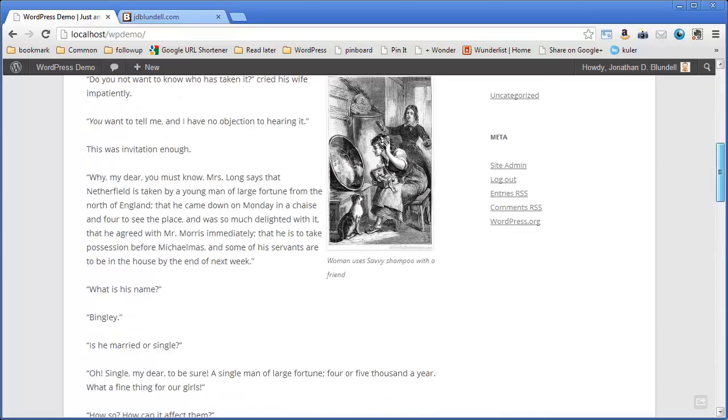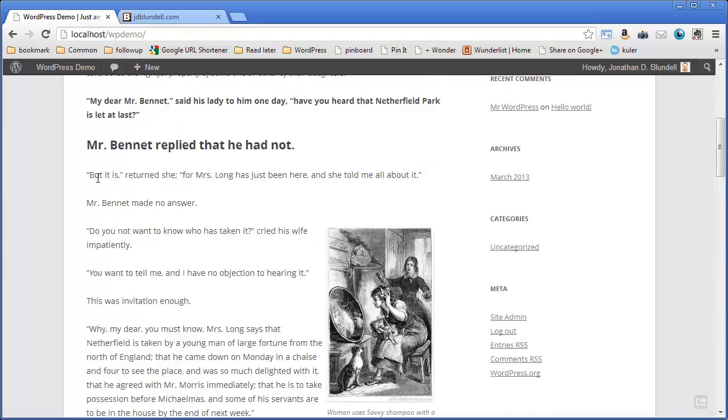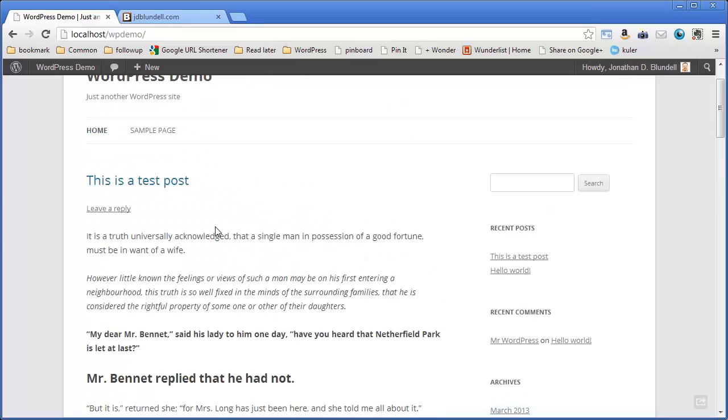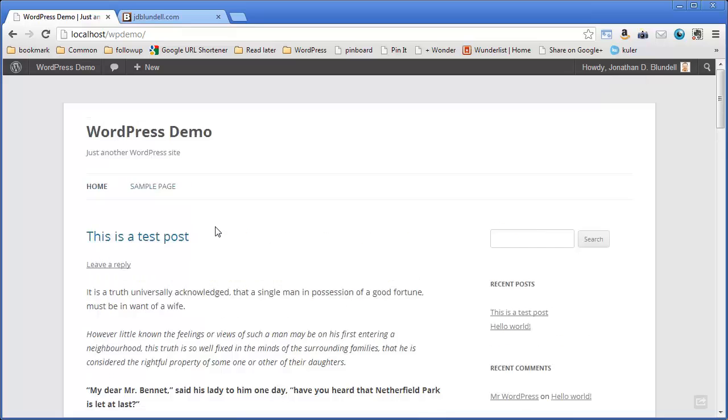We've added some text to our post, done a little bit of formatting to the text, and added a photo here. That's about it. But we want to go back and actually add a document to this particular post. We want people to be able to get some additional information with a PDF document. So I'm going to click through to the post itself.